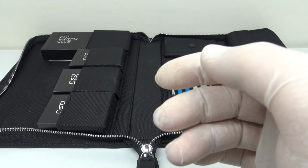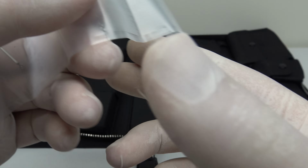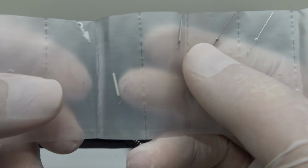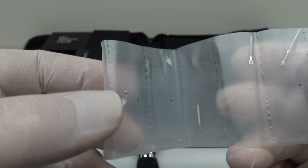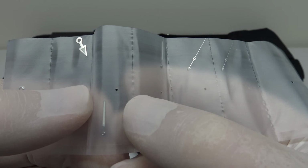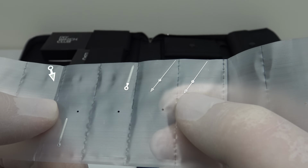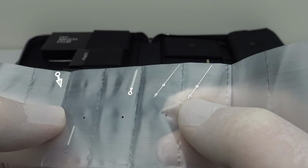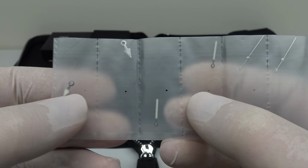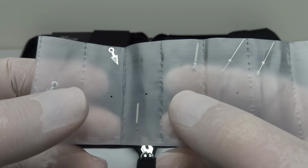So with regards to other items, one also gets 2 handsets, and the hands are lumed with C3 Luminova to match the dial. As you can see, there are 2 arrowhead hour hands. We have baton style pointed minute hands, and then we also have a second hand which has a lumed triangle counterbalance.